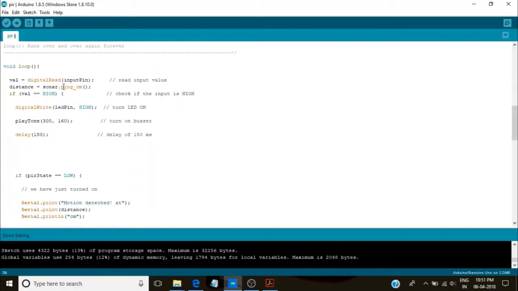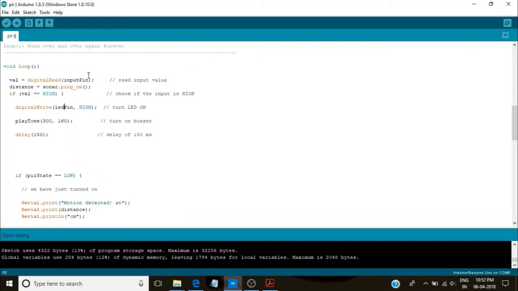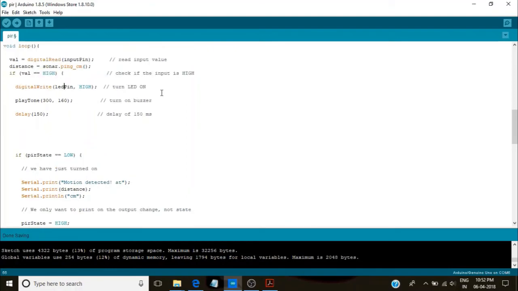Now in the loop portion, we are taking a reading from the digital input pin and storing its value in val. Then we are taking distance from sonar in centimeters. Now we are checking whether the value is high, that is whether our PIR sensor is detecting any motion or any kind of obstacles.